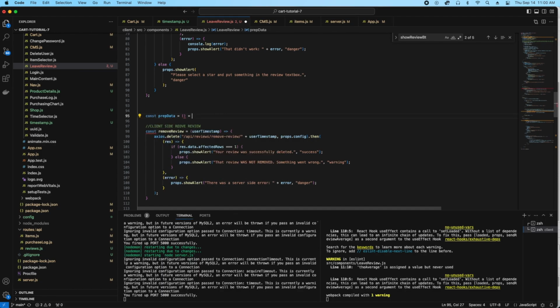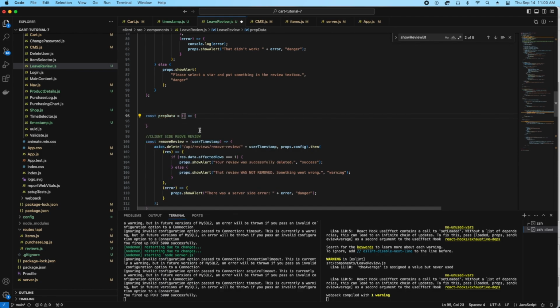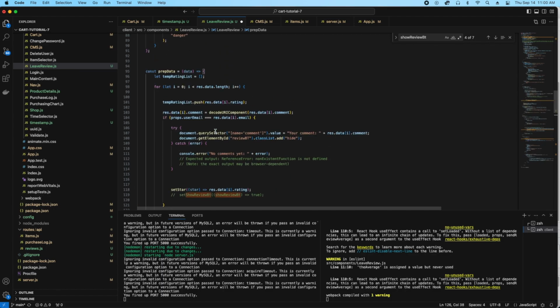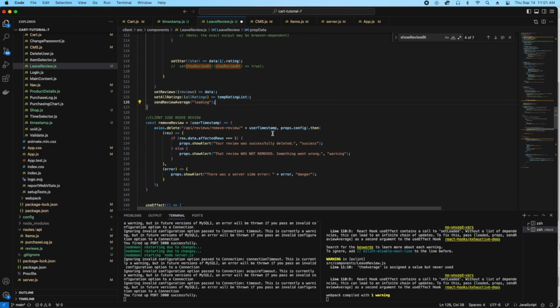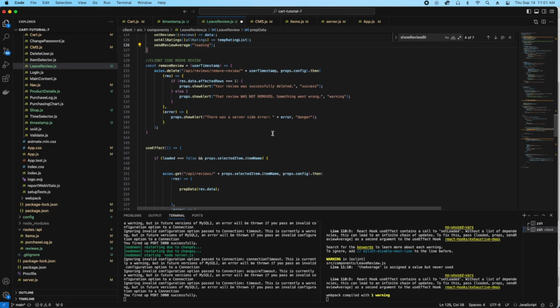It has a scope that can be accessed from other functions. So prep data will be able to be grabbed by remove review, and also by the use effect on load. So now I can rename all this stuff so it's correct, and I'll be able to call it multiple times from multiple places.